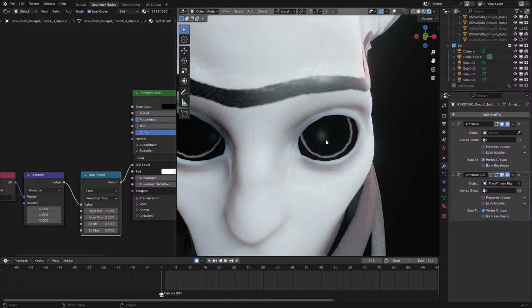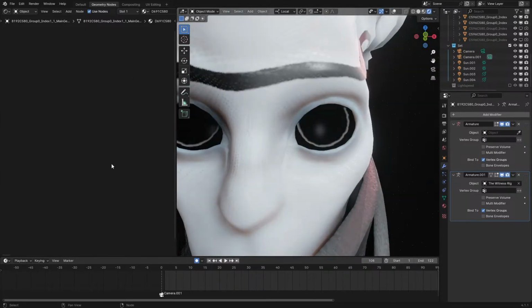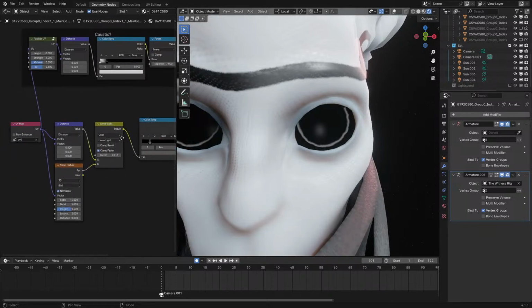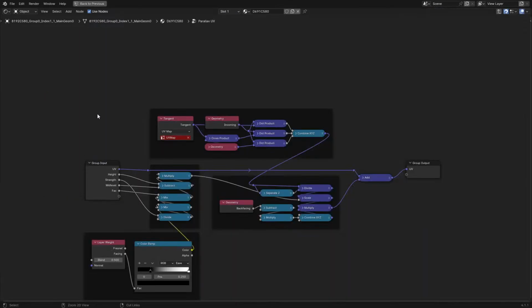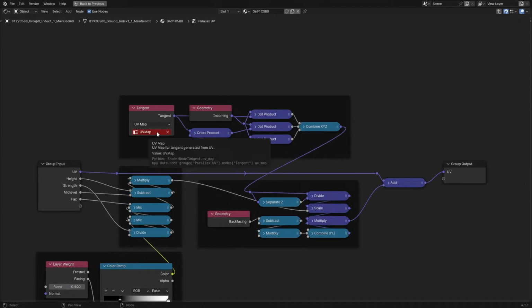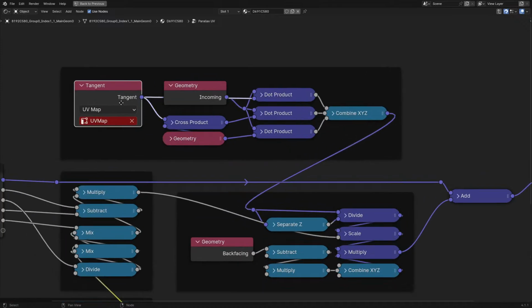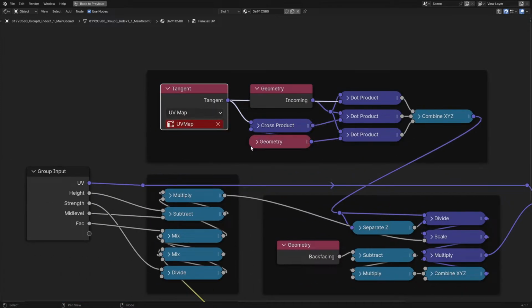Oh, another thing, if you're wondering what this part back here is, I used a little bit of parallax. This is completely impractical, but I have a parallax set up right here. Oh, and it's not even properly working because the UV map's not right. I really wish that... actually, wait, I could do that with vector math. When I made this, I just used the UV tangent, but nowadays I could get the UV tangent outside of this, and it would probably be accurate enough to do the parallax.